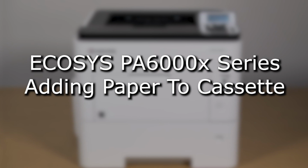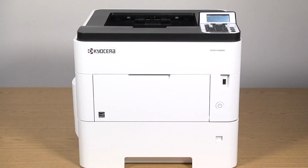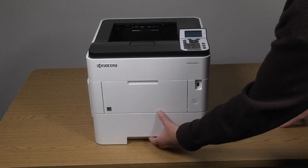This instructional video will show how to add paper to the Kyocera PA6000X printer. We will start by adding paper to the cassette. Pull the cassette tray out of the machine. The cassette tray, sometimes referred to as cassette 1, is the tray at the bottom of the printer.